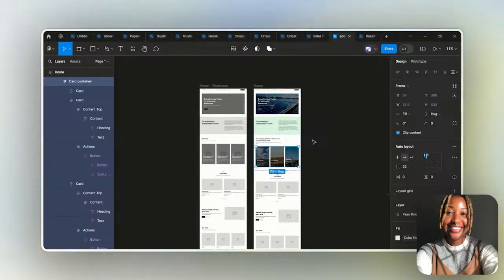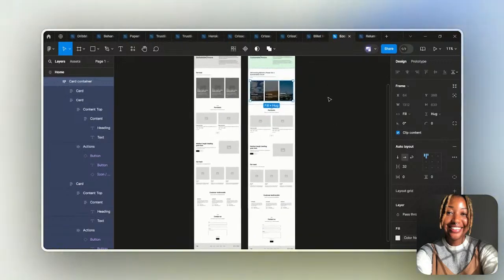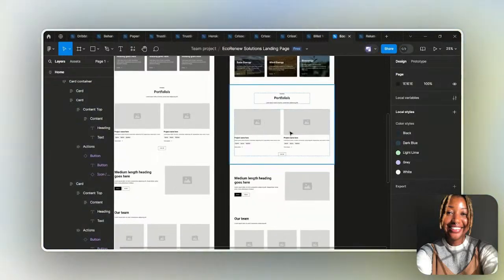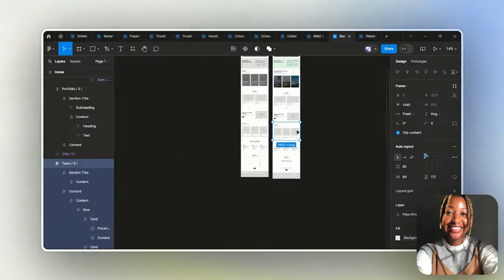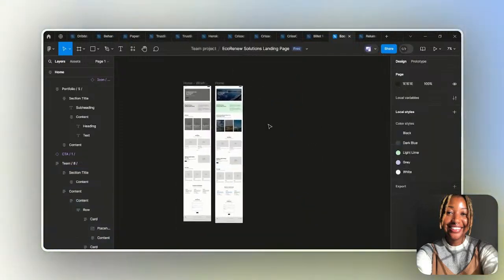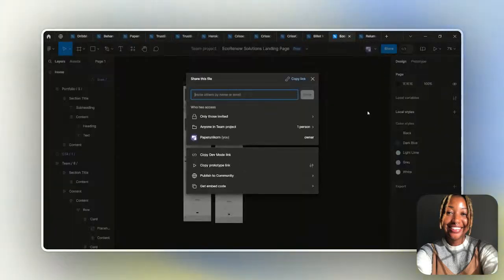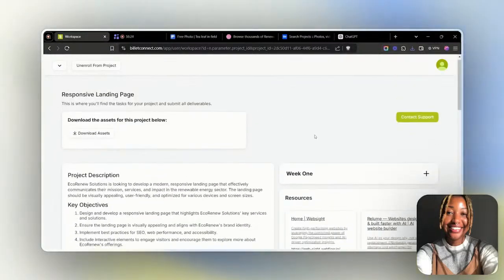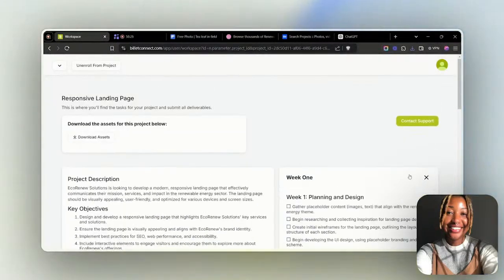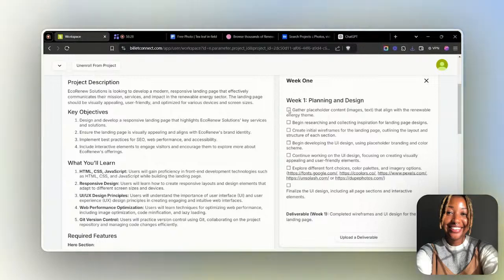And yeah, that brings us to the end of today's webinar. From here, there are a few things that you're going to have to do. This is obviously your week 1. So when it comes to deliverables, what I would do, since this is going to be a link to the Figma file and not an attachment, I'm just going to copy the link so I can share it. So copy that, go back to my workspace, and under week 1, when you open that, you will see that you have tasks that you need to tick off.